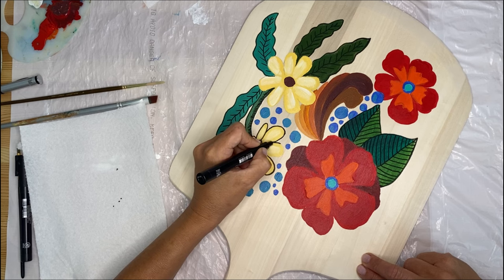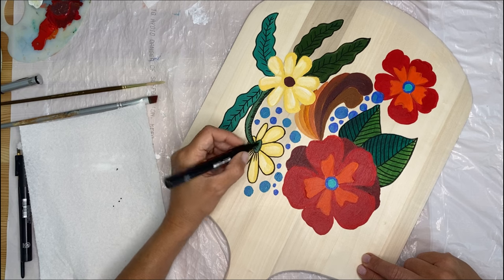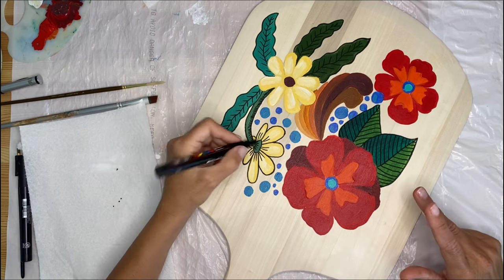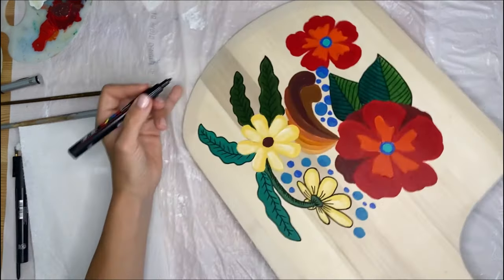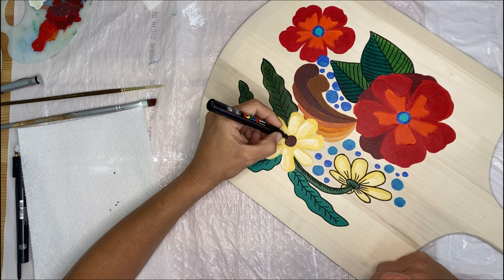Also, the texture of the acrylics underneath can create some bumps. Just play around. Embrace them and don't contrast them. We go to the second flower, always making sure that you can properly see. I'm gonna do the center first. It's gonna be nice and bumpy.